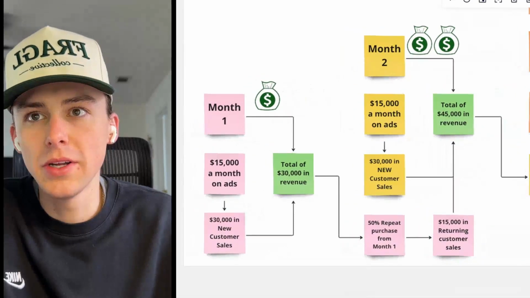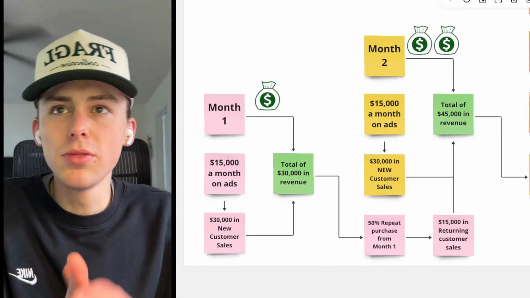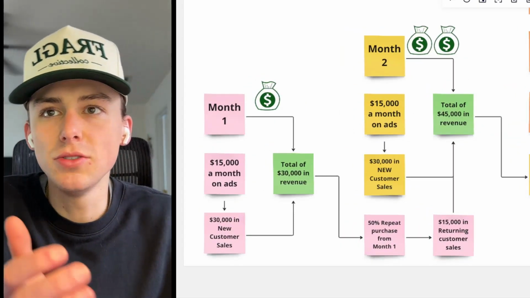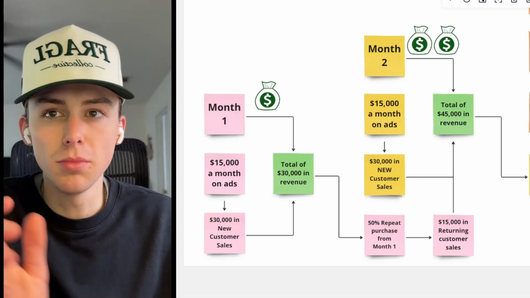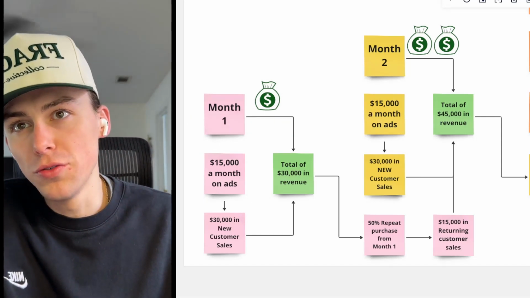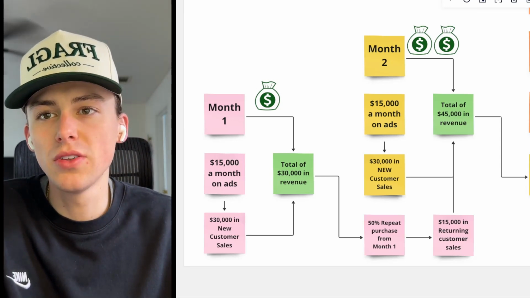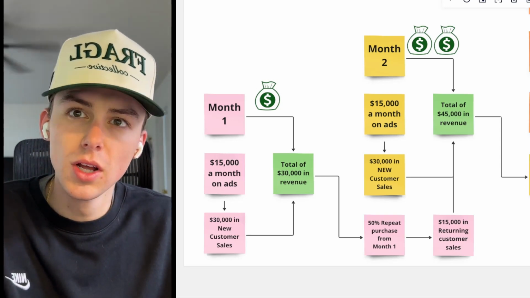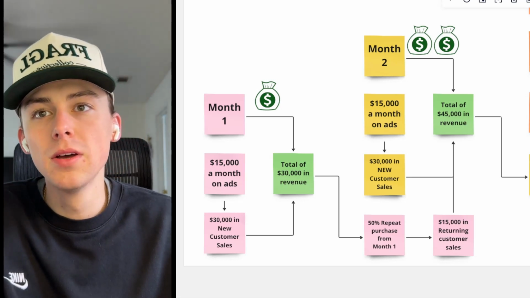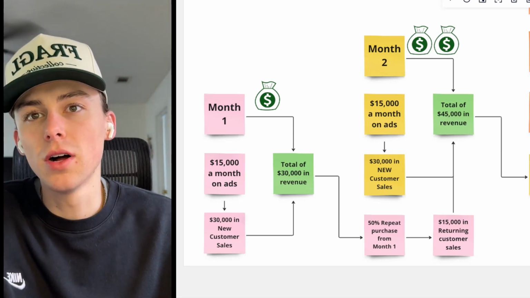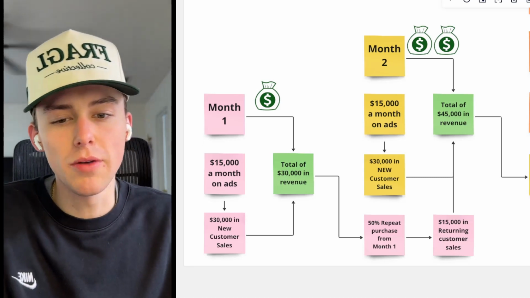So, let's say month one, you start running ads and you spend $15,000 a month on ads. Those $15,000, let's just say for example purposes, drive you $30,000 in new customer sales. So your total revenue for the month is $30,000. We're not talking profits here.